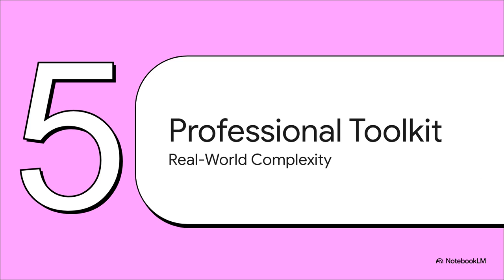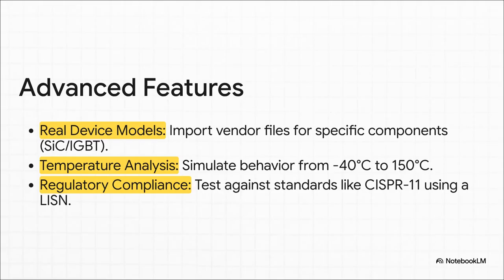So now we've got this fantastic model that simulates the inverter and its filter. But to turn it into a true professional-grade tool, one that can predict real-world performance with high confidence, we need to bring in 3 more critical factors. This is the final upgrade. This is what takes it to a pro-level tool. We can now import digital models for specific, real-world parts. We can simulate how things perform in extreme heat and cold. And what's really important, we can test for regulatory compliance using a LISN. That's a special device to measure noise. And check it against standards like CISPR 11, which is basically the official rulebook for this stuff.